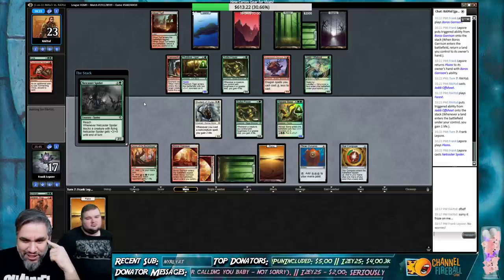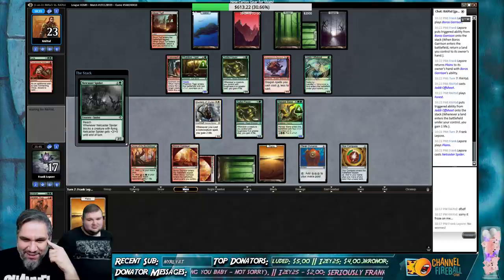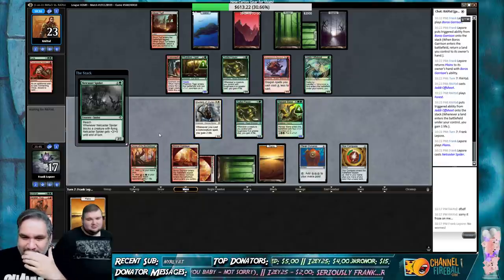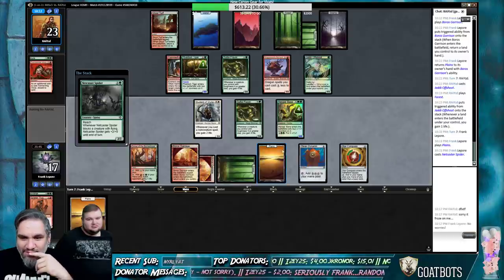Yoakum, tell them they came up into negotiations. I'm like a mercenary in that regard. Are you going to counter my Netcaster spider? Because that doesn't seem great for you.